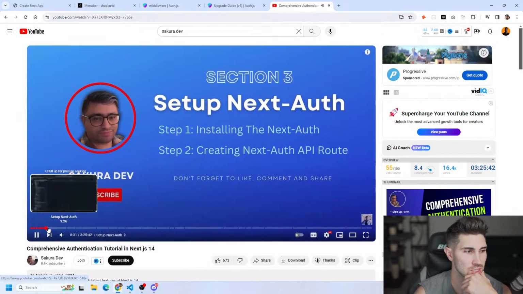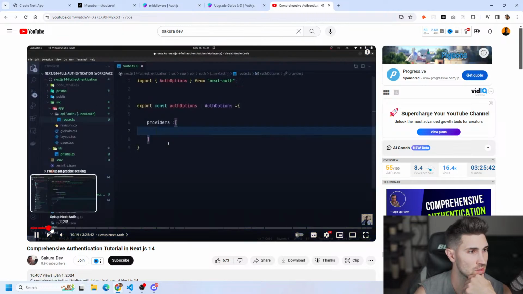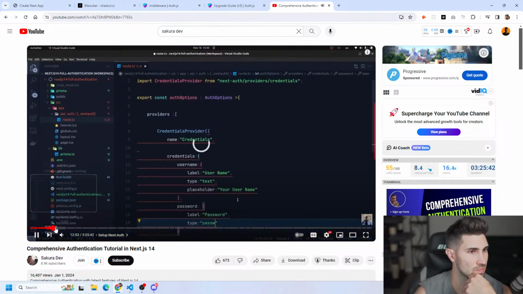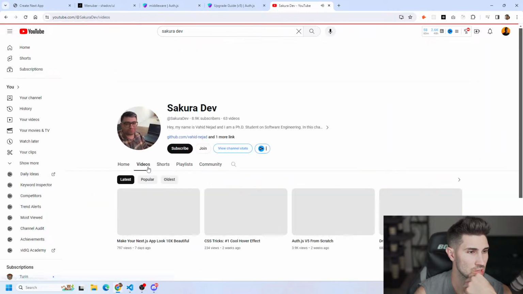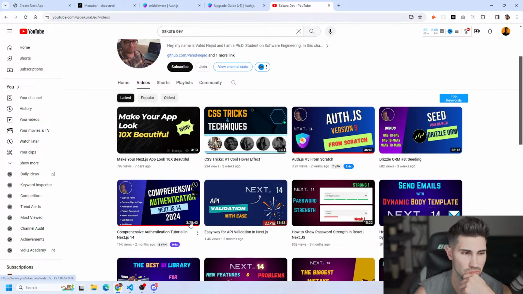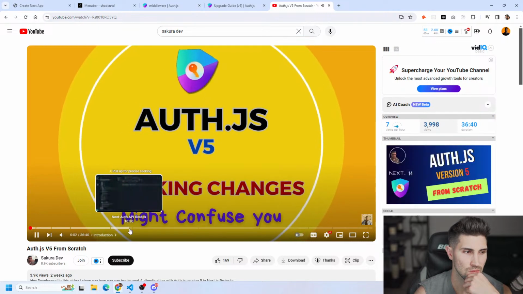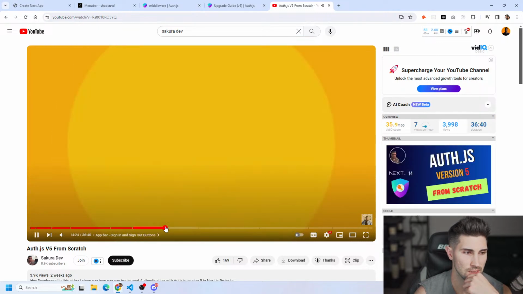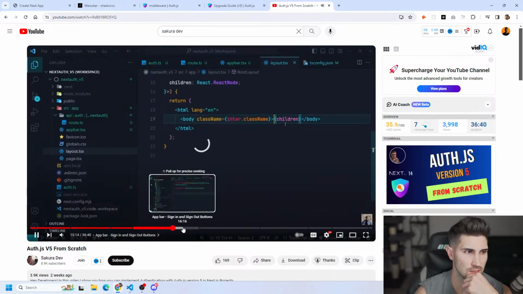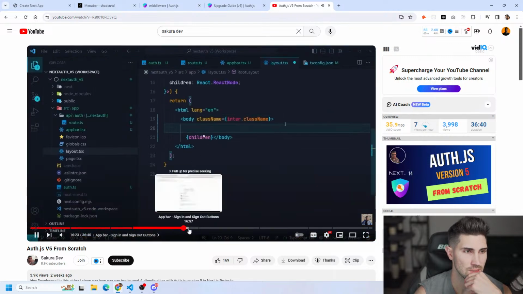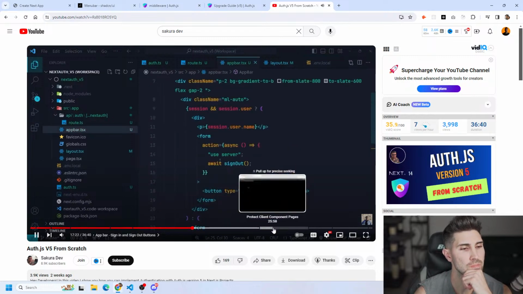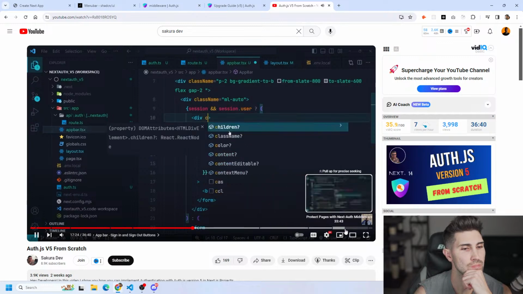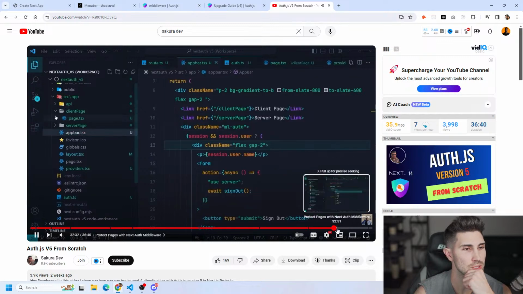Let me just make sure this is the new version. Or an email and password. The other popular provider to pass. Inside that, actually, we are. This is old. Auth.js version 5 has some breaking changes that might make you confused, but which the user is above the children of the root secret. And here inside the first div where we render the name of the user, let's put a class name here. Here, protect pages with Next.js middleware.